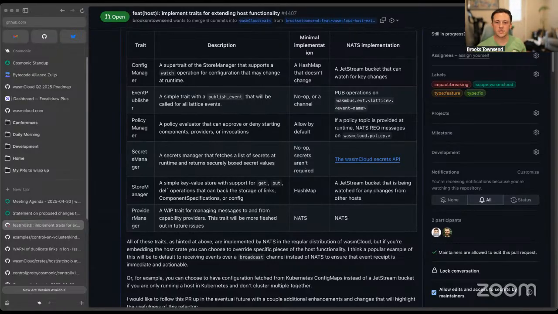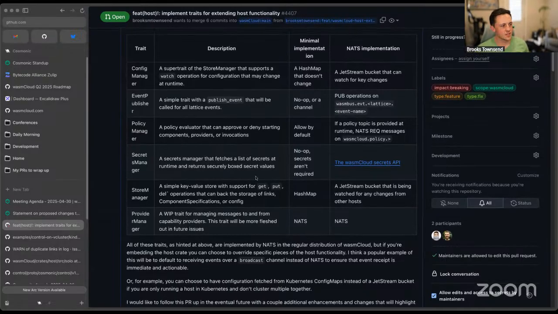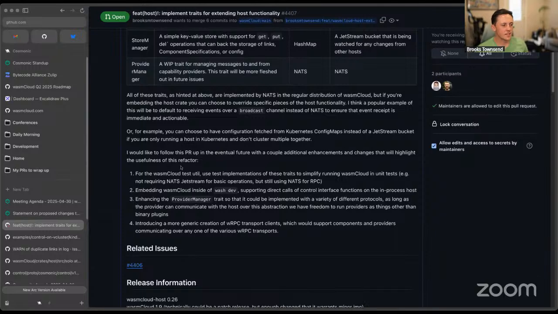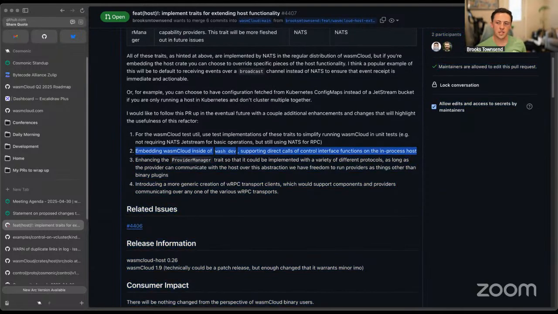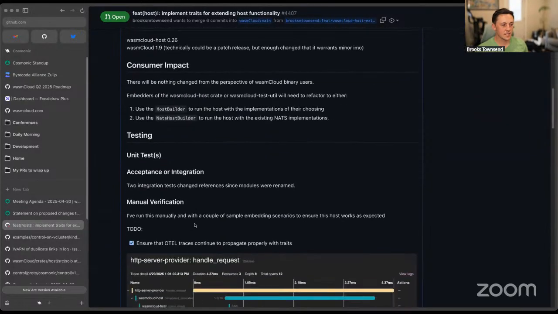You get to program the wasmCloud platform the way that you want it to work. That is what a lot of this is motivating. I think this will drive a lot of interesting work. We can embed the wasmCloud host even better inside of wash dev to provide some implementations and customize it for the local development use case, and things like that.